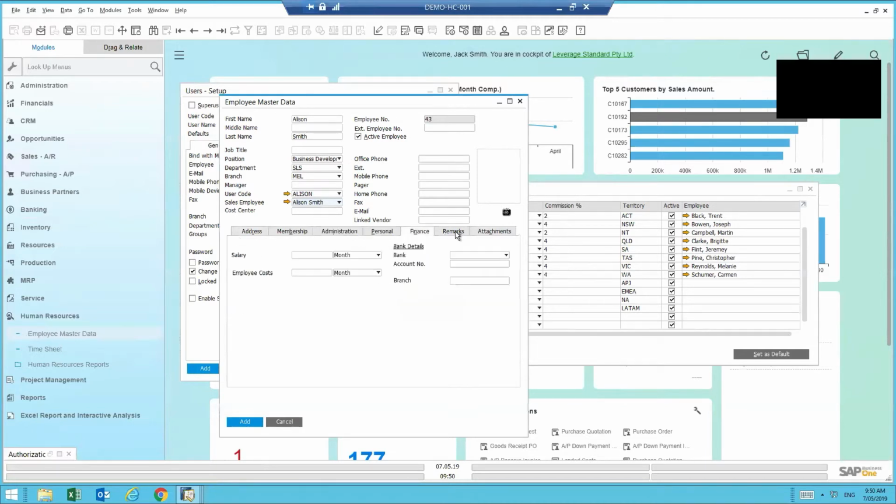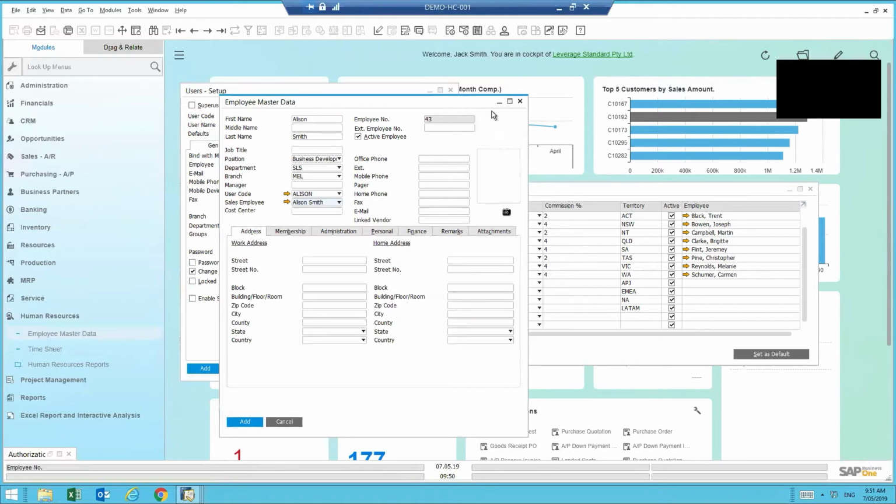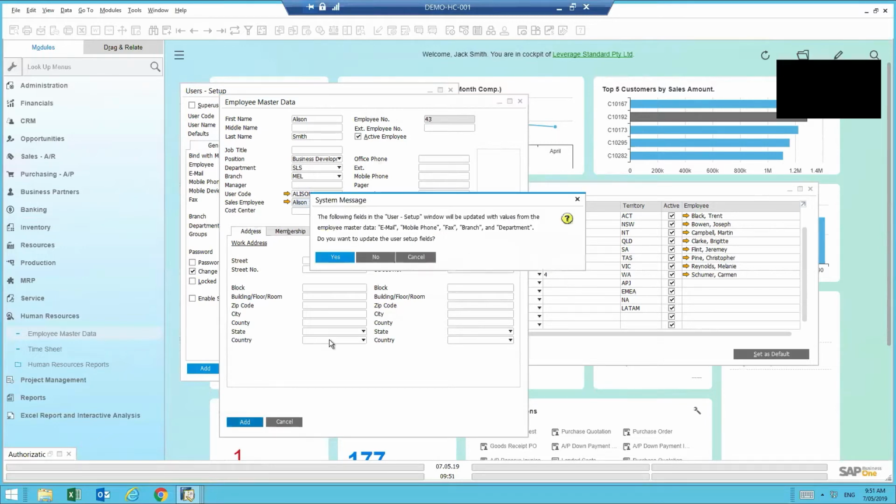Personal finance, there's a few areas to consider, but it really comes down to the lead system around HR as a whole. But I'd always recommend setting the minimal amount of information. I would say that's this top section here in SAP Business One. So I've set up Alison there.